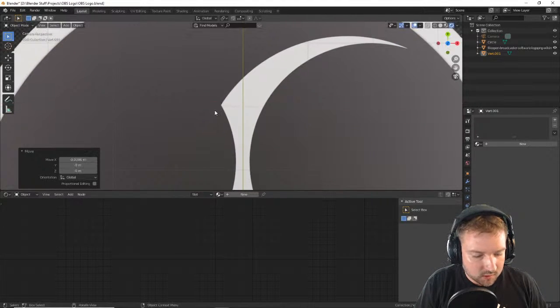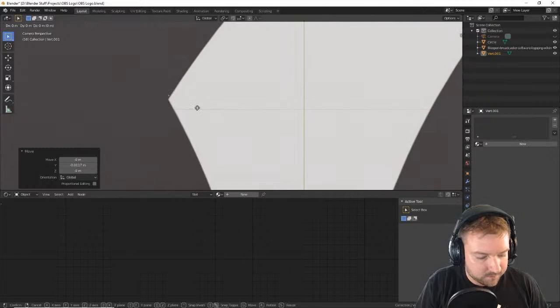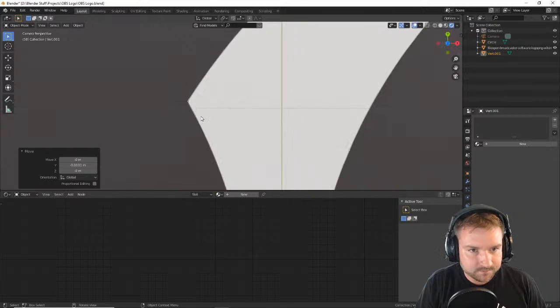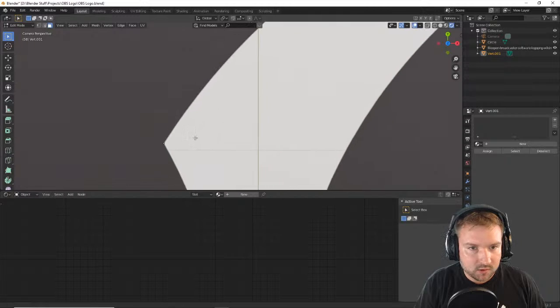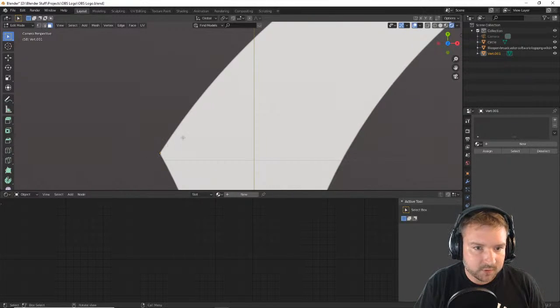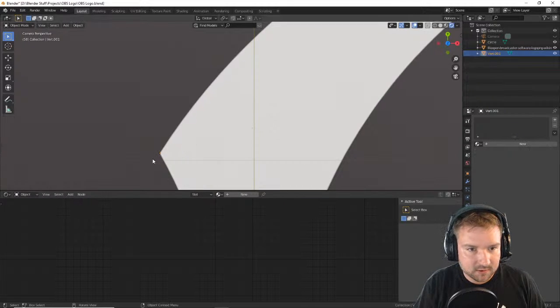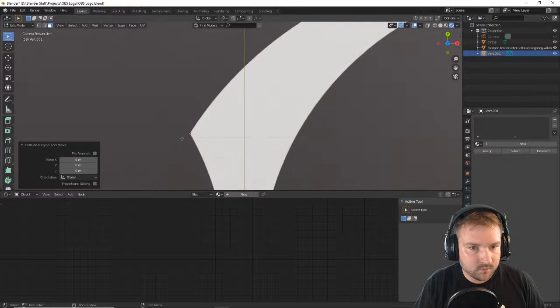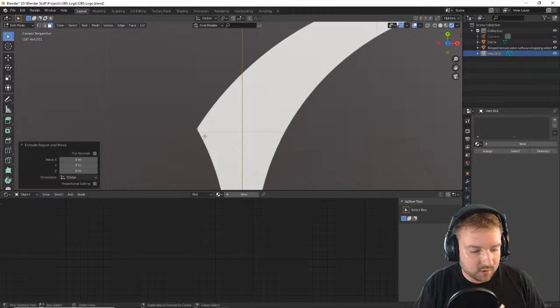X, Y. Now I'm holding shift while I'm dragging it. It gives you more precision. And of course we don't have to have this be 1-to-1. And all we have to do now is go into edit mode with our vert and hit E. Oh, we gotta select it first. Uh-oh, is this not gonna work now? I did some testing with this the other day and it wasn't working. Oh boy. Is it doing that?